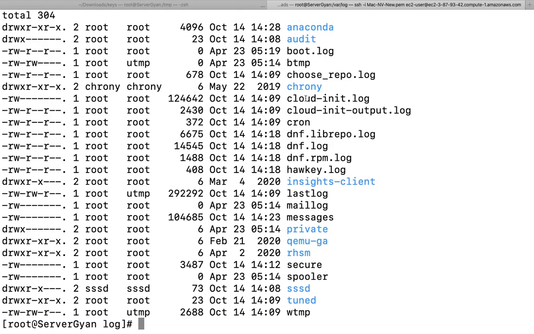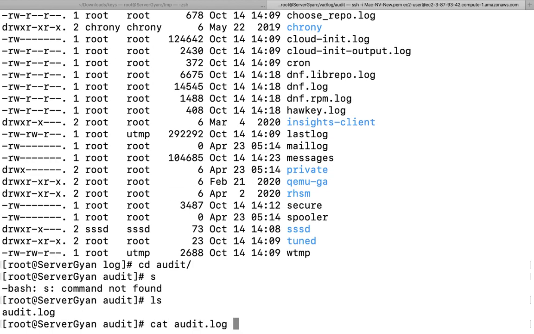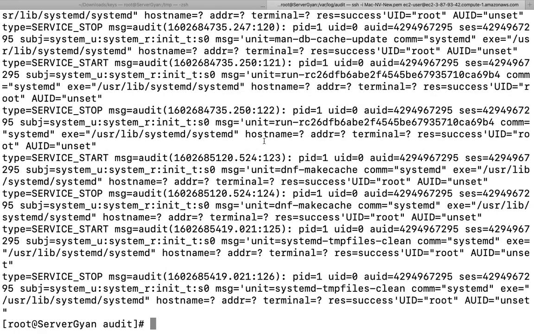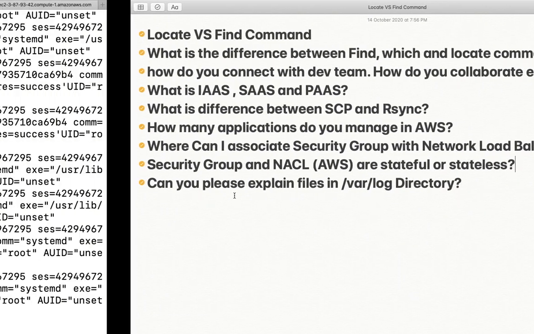Then after, if you talk about audit, obviously if the audit service is enabled, you will be able to figure out the particular files. You can check what happened, who did what, what command was executed, if any host name was changed, or if any command was executed, whether it was successful or a failure. This sort of information you can figure out with the help of your audit logs, right? You can even define what sort of audit logs you want to configure. You can have some acknowledgement, like whenever any user is trying to execute a command, and that command fails, you can be notified with the help of this, right? So this is how you can check out your var log.